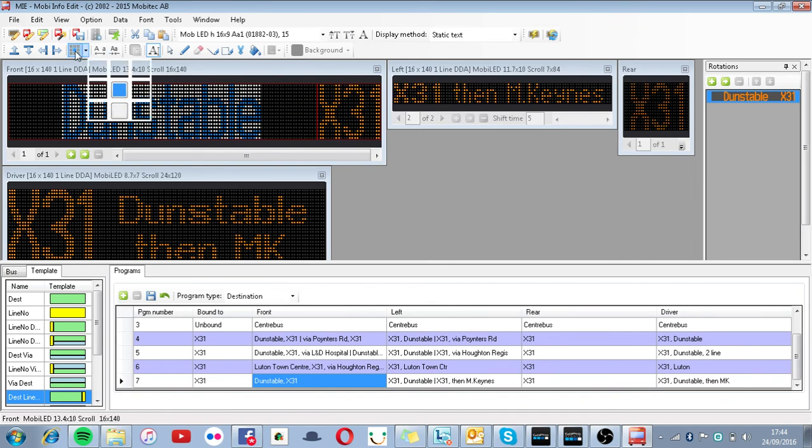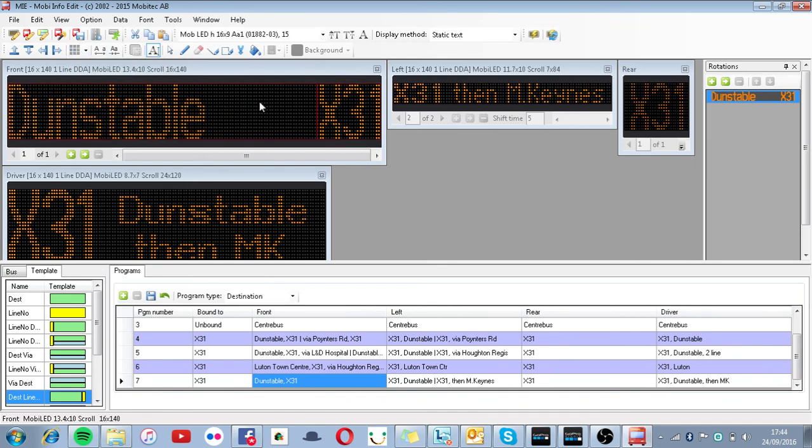Now I'm going to put this all the way to the left. I'm going to create a nice little font here. I'm going to go down to 7 by 5 even. I'm going to put then Keynes. Now we see this fits. We're going to hold control, and I'm going to literally move the arrow keys. Then as you can see, it fits nicely. And then we're going to just pop this one over there.